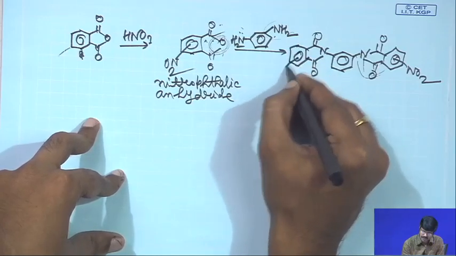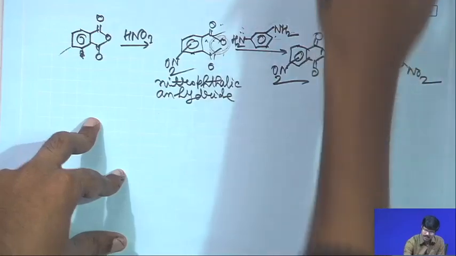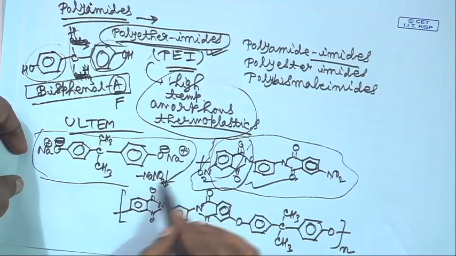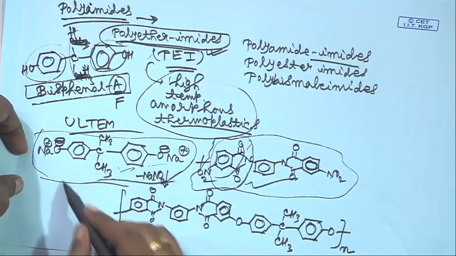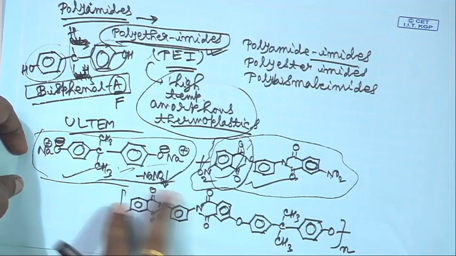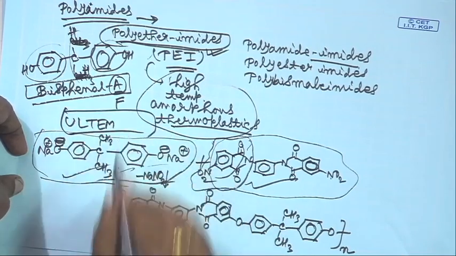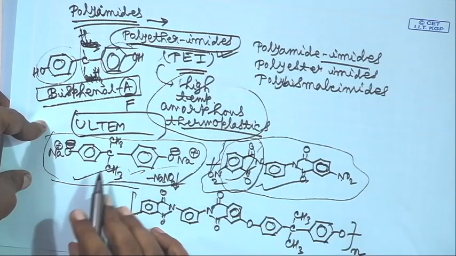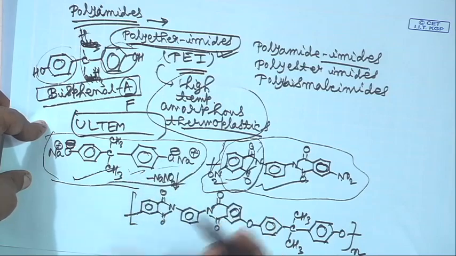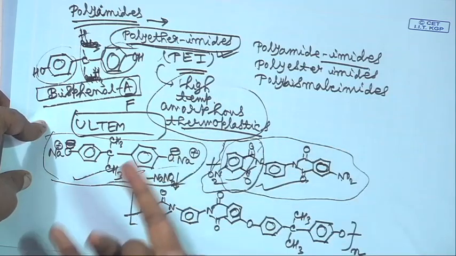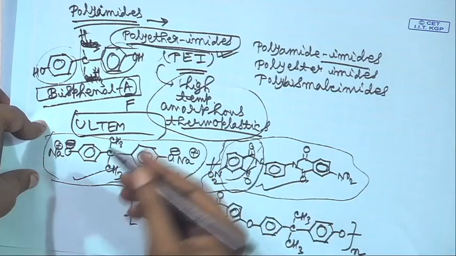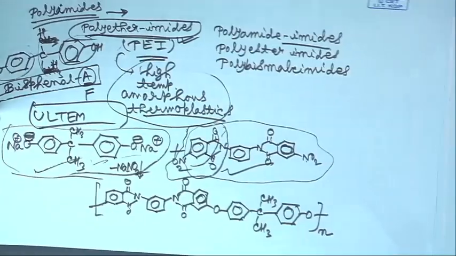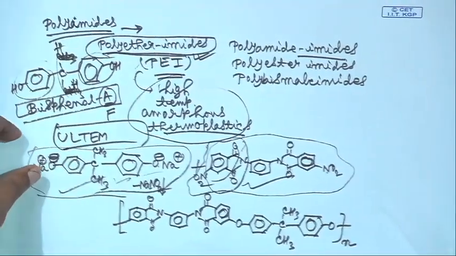The structures sometimes might look complicated, but as long as you are following the logic, it is not that difficult, and this is the starting material that you can react with the sodium bisphenolate salt, and then sodium nitrite is evolved, and you get what you call, the commercial name is Ultem. So, basically in this step you are using a base in order to make it O minus, and you can use again, say, a polar aprotic solvent, and you have to reflux this reaction and you get your product.